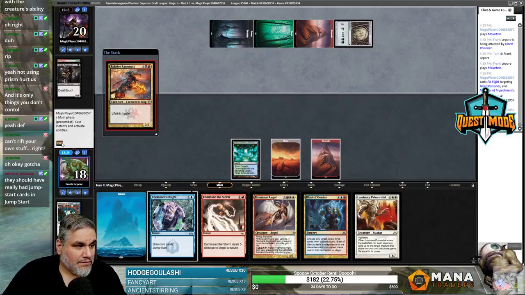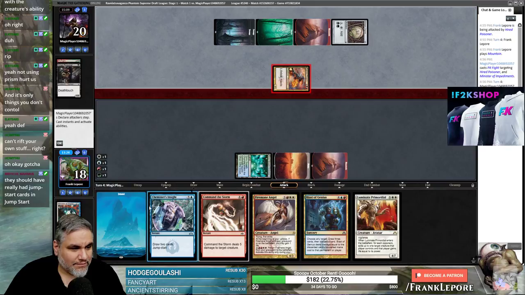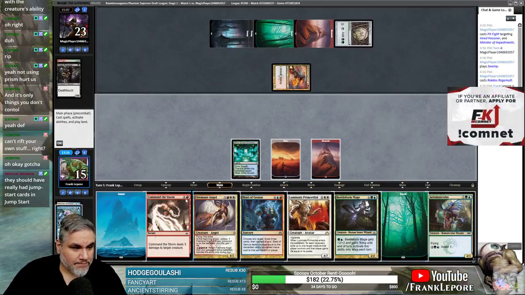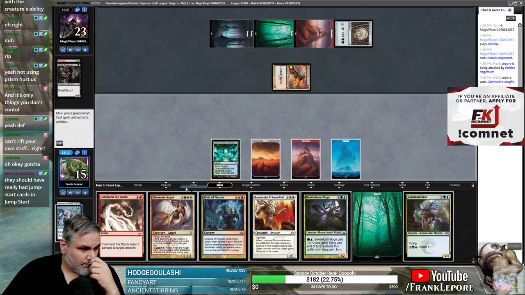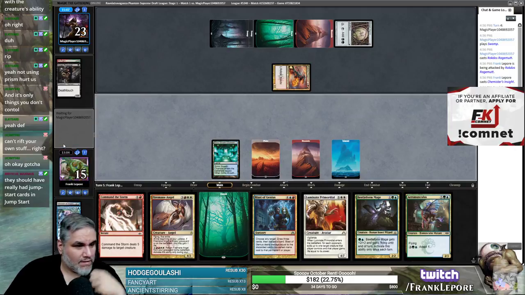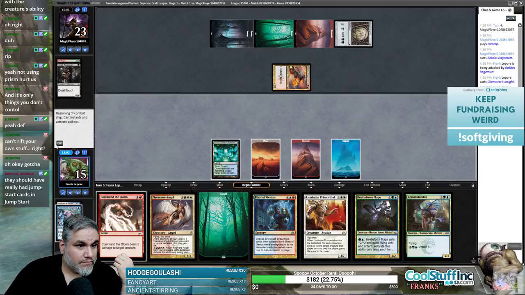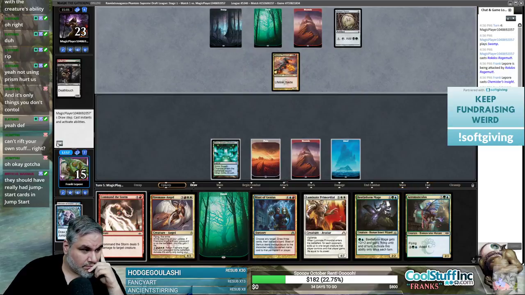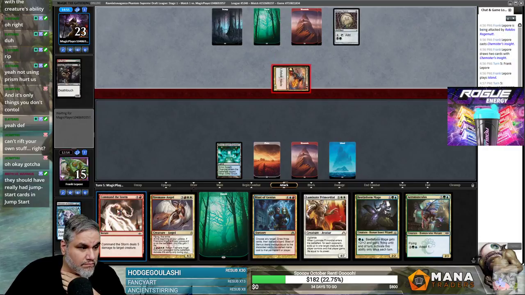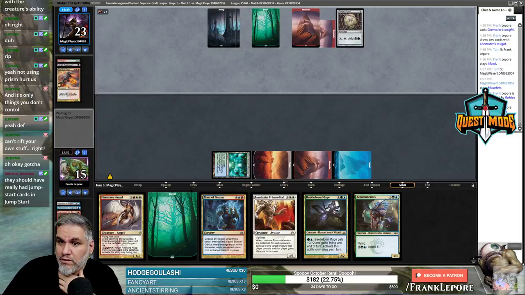Oh, look at this little doggy. Hello, doggy. I mean, this guy's not long for this world. Need another white source. But as of now, we can go Command into Blast. Who do you think you are? Put that dog in the garbage can.